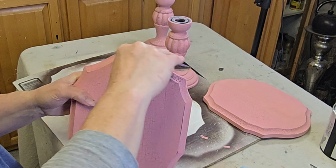And it was actually as I was doing this that I decided I wanted to decorate the top of my little risers. So I ended up not putting any oil wax on the tops at this point. I just happened to have this one sheet of this transfer set called Bright Meadow by Redesign with Prima that has almost the exact same pink in it as what I had used to paint these little risers.